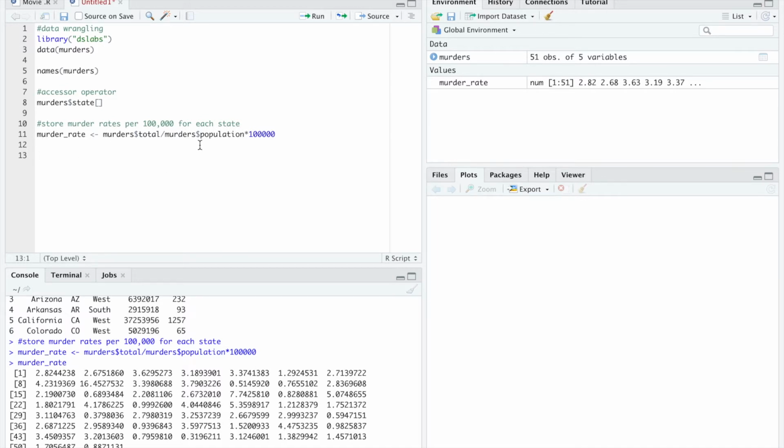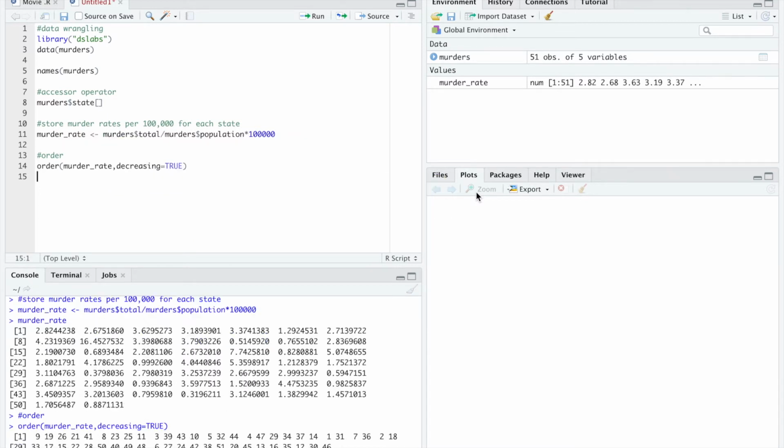And then what we can also do is, this is basically when we create a new dataset that we want to get. A useful function that is also oftentimes used in R is the order function. If I put murder rate inside here, as it is quite self-explanatory from the name, the order function orders a certain vector in descending order or ascending order. And because we want to order this from most dangerous to least dangerous, we would add this option here.